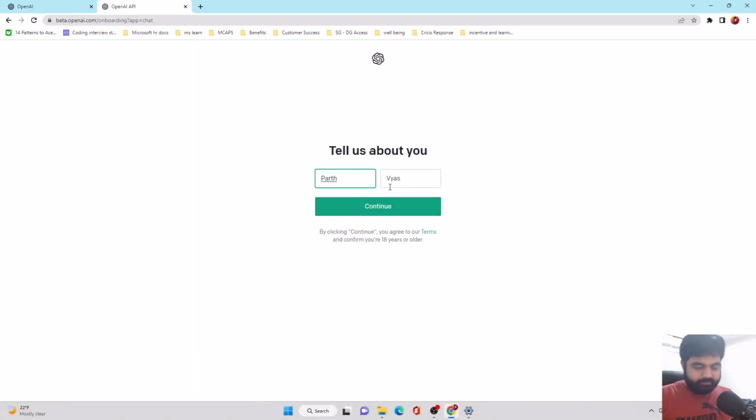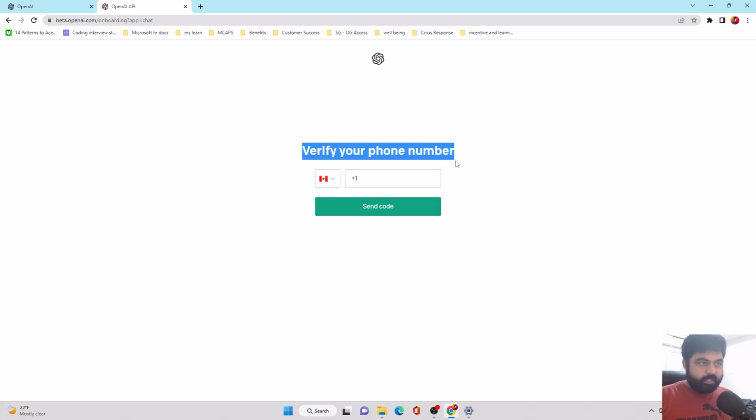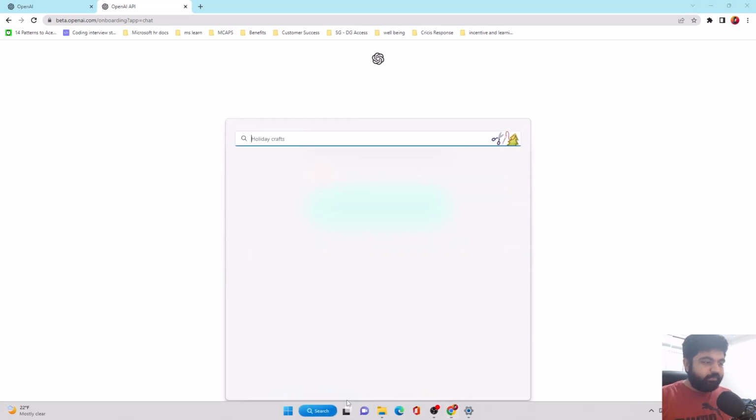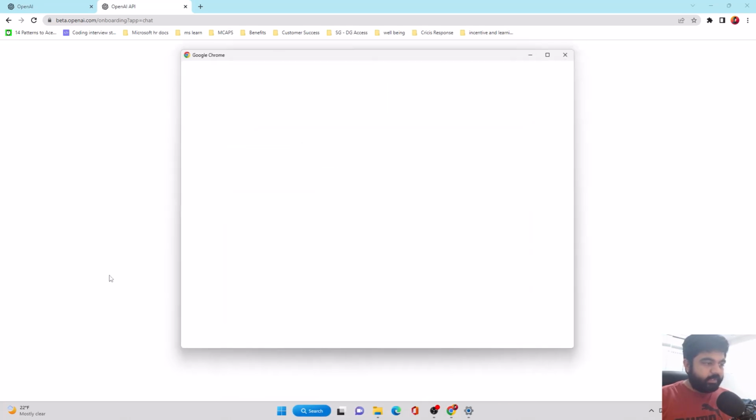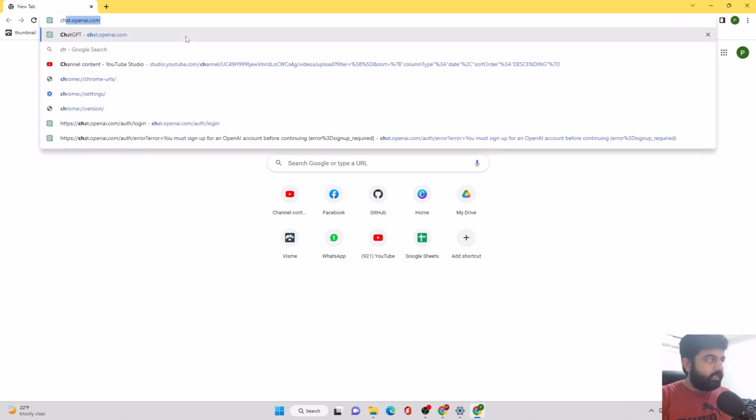Now from this existing Google account, basically we need to set up some name. So I'll just set up the name Parth Vyas. And we also need to provide a phone number. The thing is, when we provide the phone number, it is going to ask you for a verification, and once you verify, then only you would be able to use it. Now, unlucky for us, I only have one single phone number, not more than that, so I won't be able to access this one. But I'm going to open another one where I already have the account.